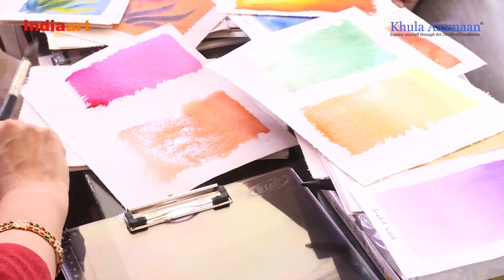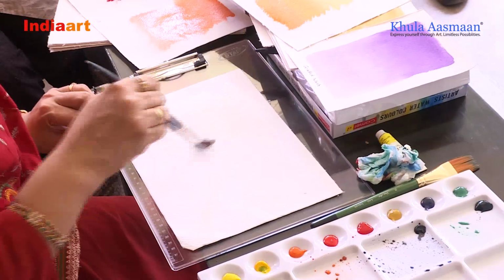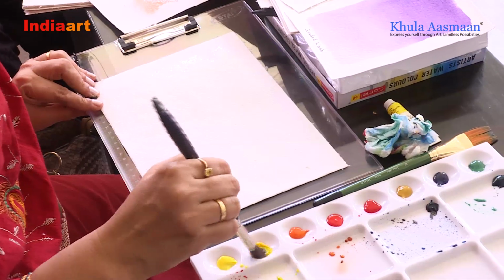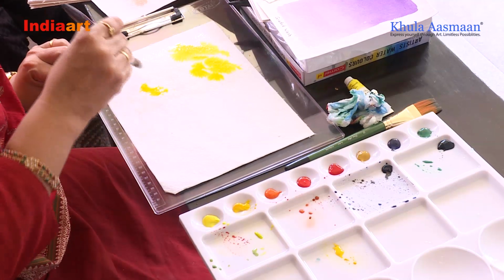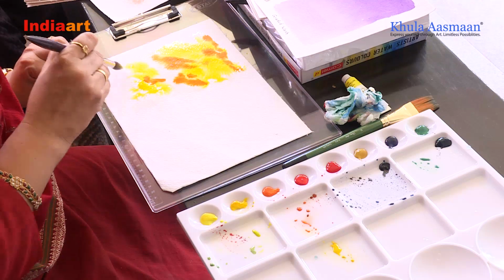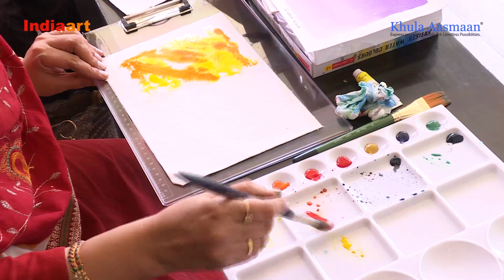And the mixed wash now. Last one is mixed wash. Water for mixed wash. This is real fun to do. Something like abstract painting, you get abstract forms automatically. If you use nice matching colors, you will get good combinations. If you use contrasting colors together, you will get a muddy effect when they mix in each other. These are all matching colors I am using.